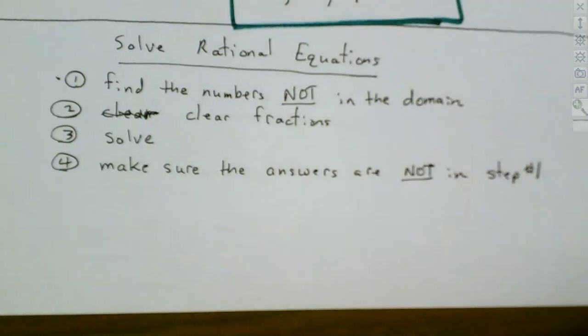So I'm now going to pick these from our textbook to look at. And when we solve these rational equations, there's some that are easy and there's some that are quite a bit more difficult. We're going to start off with an easier one, and then we'll move on to the more difficult ones. Some of these may require you to factor. You shouldn't have to use the quadratic formula. These should all be either factorable or using the square root property. So let me pick a couple of these out of our textbook to look at. And we're going to start off with an easier one, and then we're going to look at a more difficult.